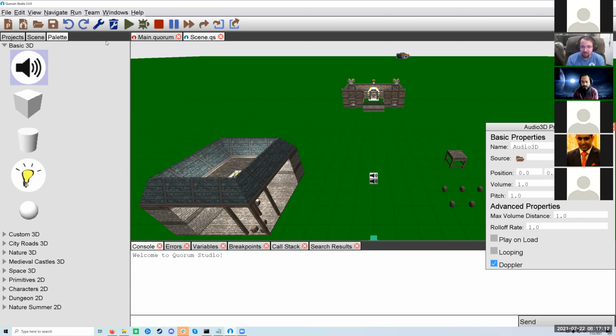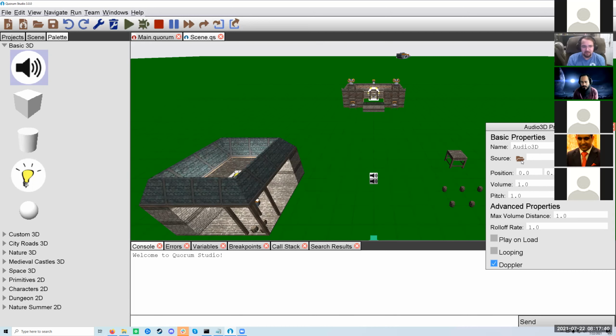So in my scene, I have my audio 3D, and so let's discuss the things that are in the properties dialog real quick. We have some things that are obvious and should be familiar by now. The very first thing in here is a name. This is for the audio 3D. In the same way that we might care about knowing other things by their name, like the player, we might reasonably want to know the position or the name of this audio 3D so that we can get it in code later. The next field I have here is a field called source, and there's a little icon of a folder next to it.